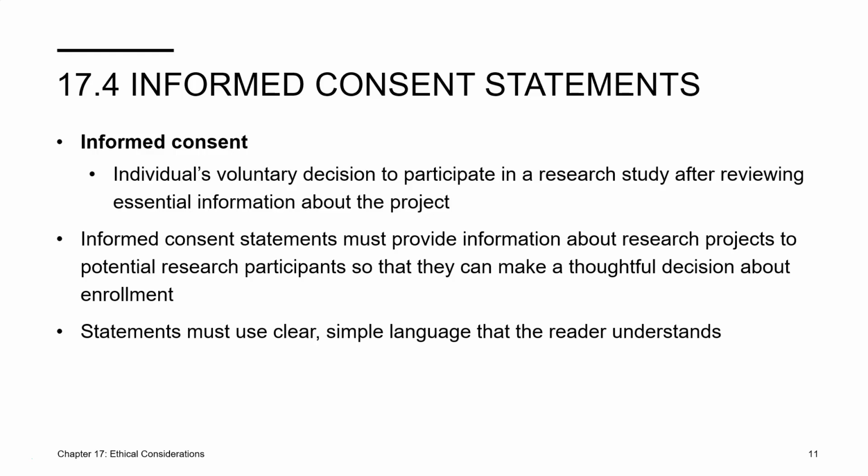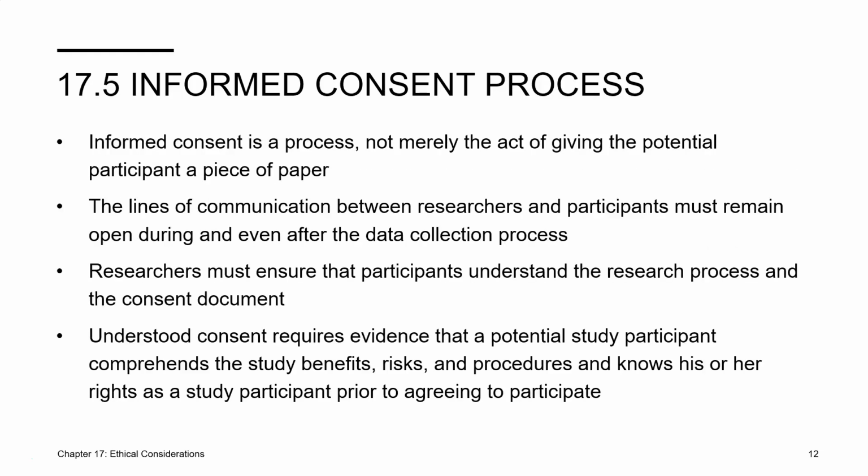So it should be a much lower reading level than, say, college level or above. It sometimes states that it's maybe like a 5th grade reading level for participants so that anybody can read it. Informed consent is a process and not just an act of giving someone a piece of paper and saying, please sign and give it back to me.